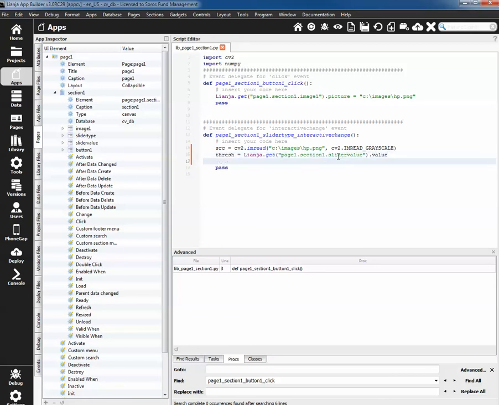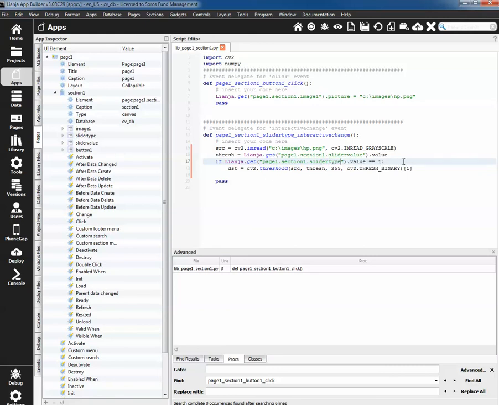So let's just test this out for a second. What I'm going to do is paste this in. All right, this is the type. This is slider type.